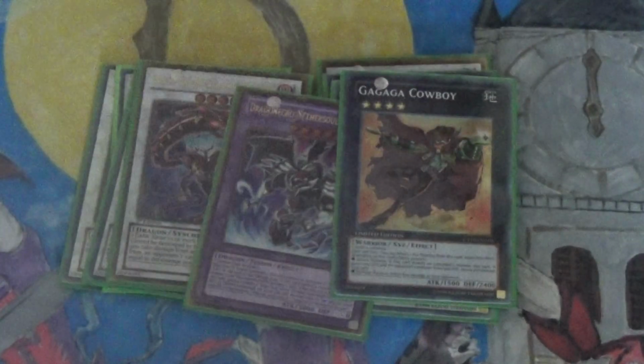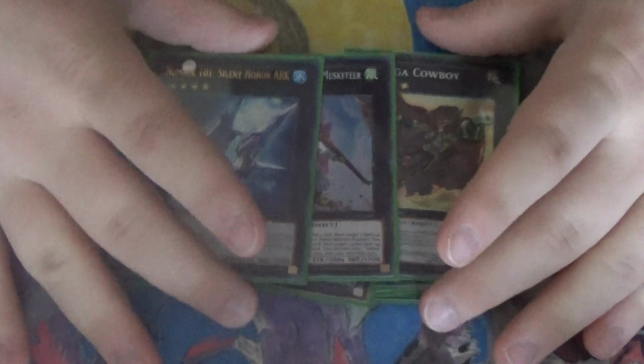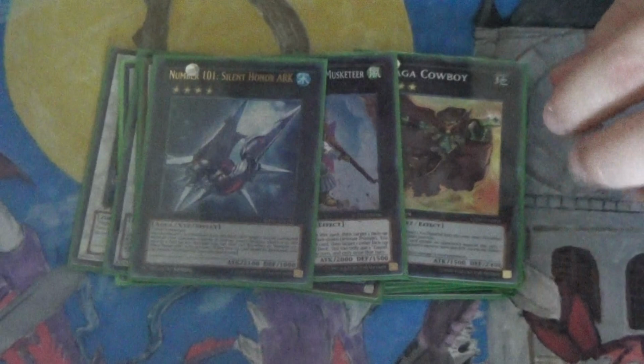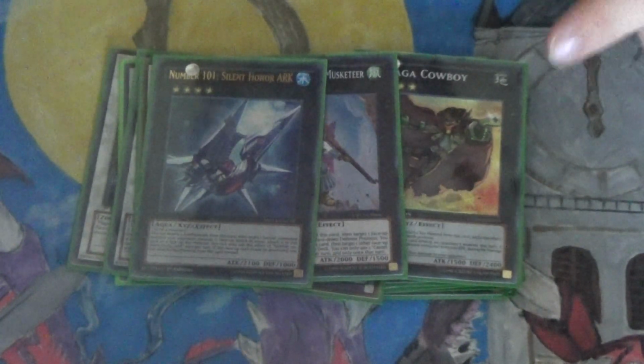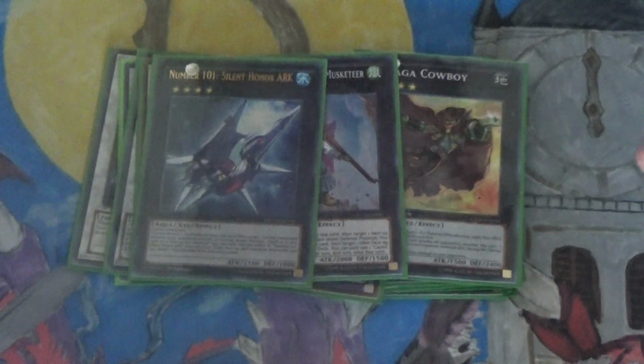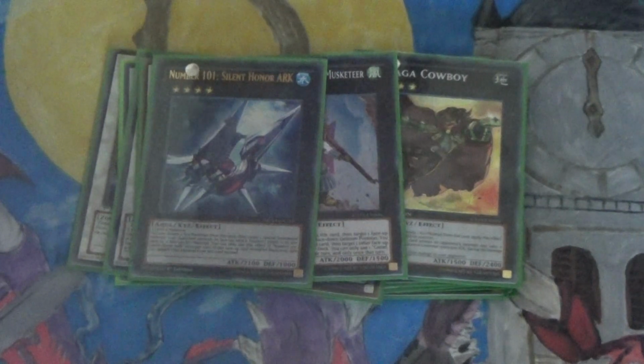And then for the XCs, I play 1 Gagaga Cowboy, 1 Castel, and 1 101. Just for general removal for these 2 and for burning. You don't really go into XCs very often, but you mainly want to go for your Synchros. And anyway, so guys, that's the deck. Tell me what you guys think. If you have any recommendations or suggestions, please leave them in the comments.